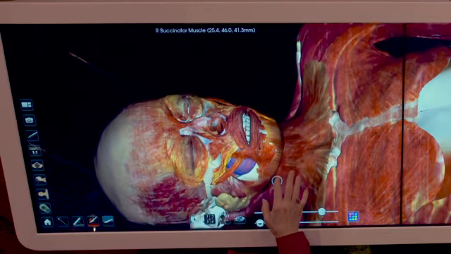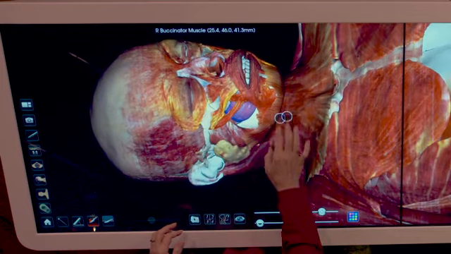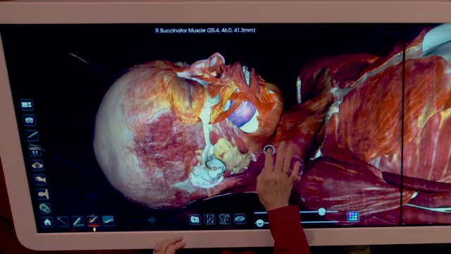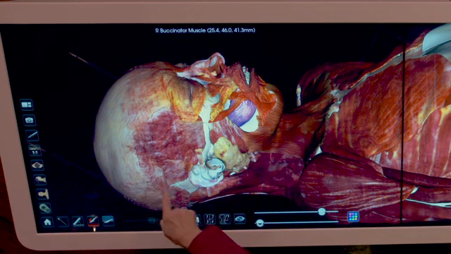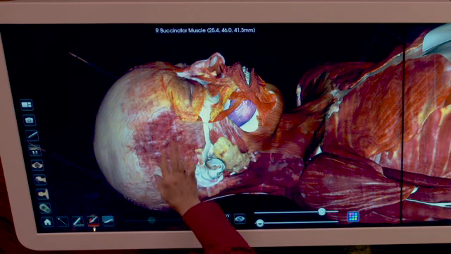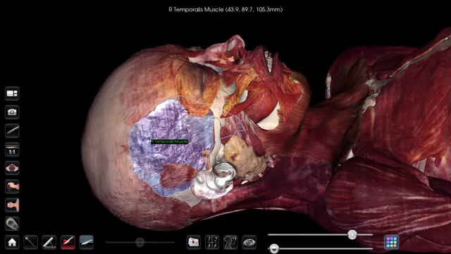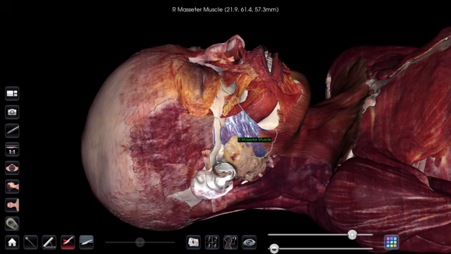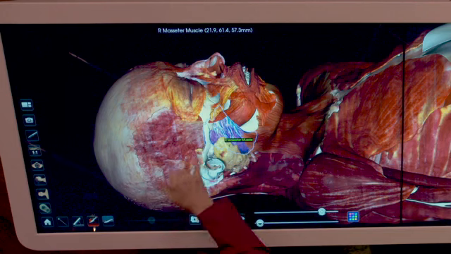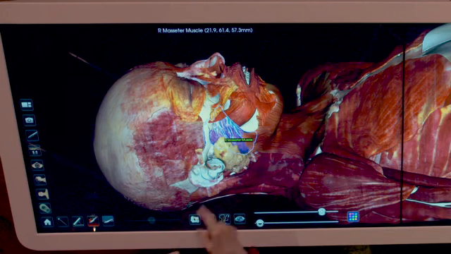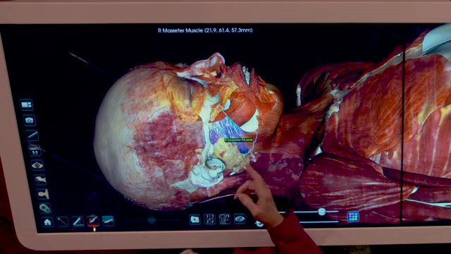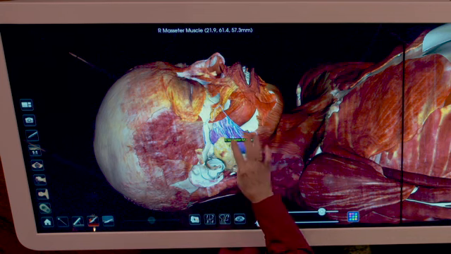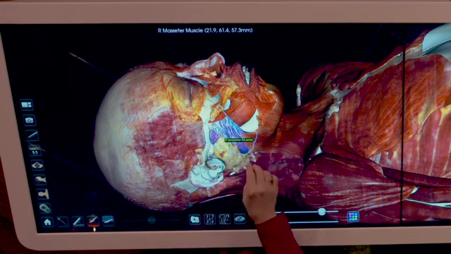Now, if we want to go around to the side, we can take a look at some muscles of chewing. The temporalis muscle originates off of the temporal lines of the skull, and it inserts down on the coronoid process of the mandible. It helps us to close the jaw. And a big, powerful muscle, the masseter, is on the mandible itself and inserts on the zygomatic arch. Both of those are involved in closing the jaw and clenching the teeth. The pterygoid muscles are deeper, and we'd have to take off portions of the jaw to show those.